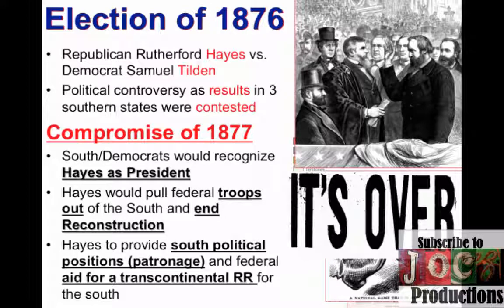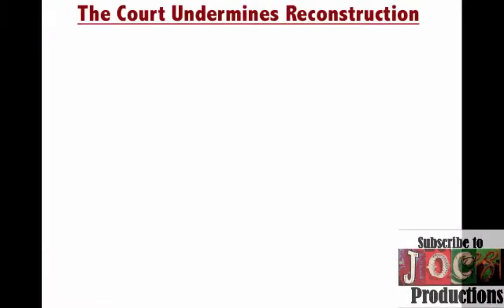And important to keep in mind is this Compromise of 1877 is the formal end of Reconstruction. And as the federal troops are withdrawn, those troops which were protecting African Americans and the Republican governments, they are withdrawn and Reconstruction is abandoned. Now, it's not just the federal troops leaving which ends Reconstruction. The courts also undermined it.